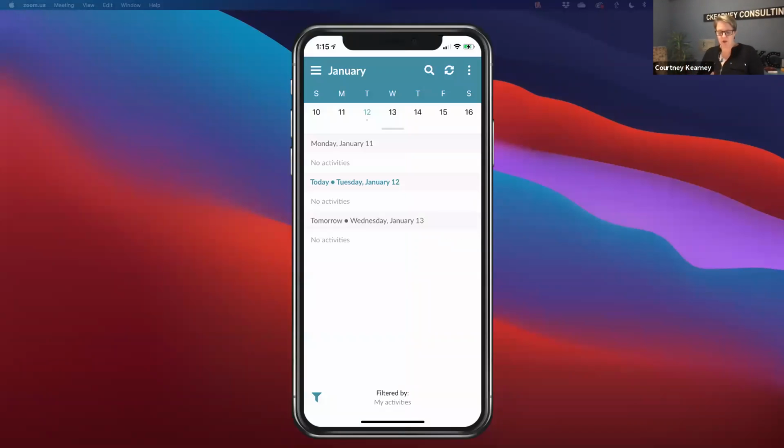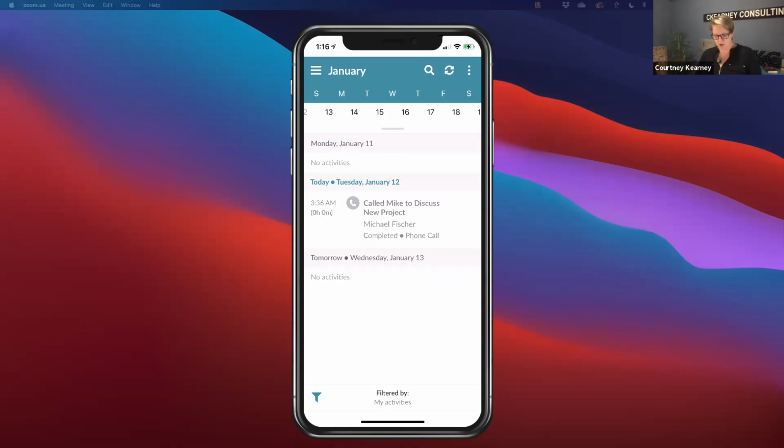We're going to start at the top and look at the agenda. So this is going to, again, connect to your calendar if you allow that, and you can set those in the preferences. This is displaying a call log that has been logged, or you can go to a future date and you can look at one that is not started, that is open. So when I open my app on Monday, January 18th, I know what's coming for the week, and I see that I need to call Mike back.